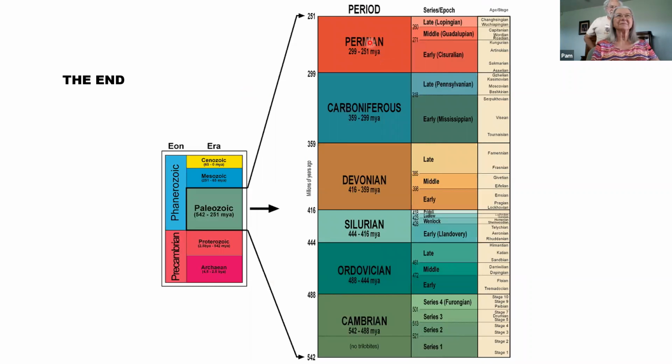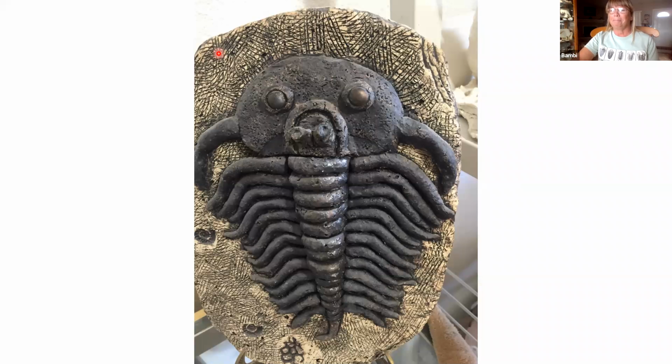So again, this is the Permian, this is the Cambrian. They first appeared about 540 million years ago. In the Cambrian, they became really prolific during the Paleozoic era, which is these different periods. And then again, at the Permian period, they die out with a mass extinction. Therefore, the only way to get trilobites is in the fossilized state, and you either purchase them or you collect them. If you're really lucky, you'll find one that hasn't been identified, like this one, and you'll get to name it.